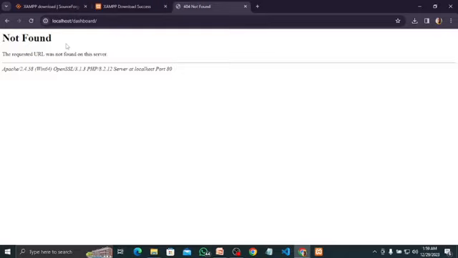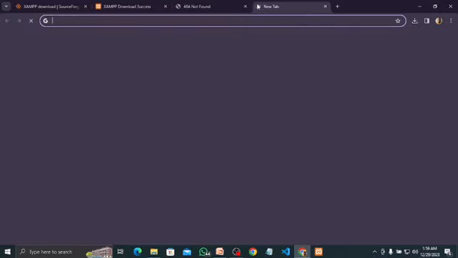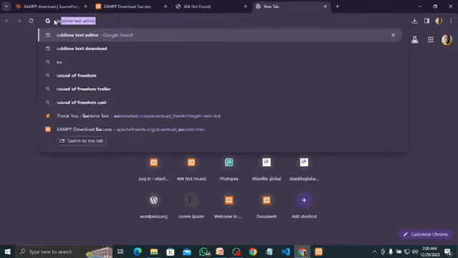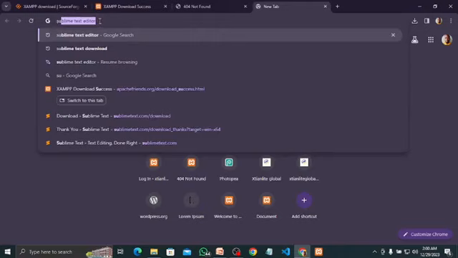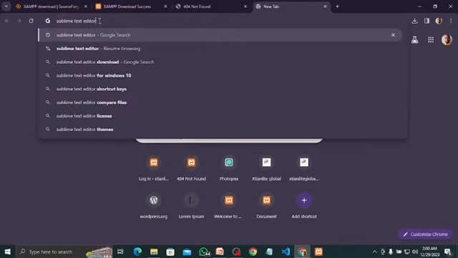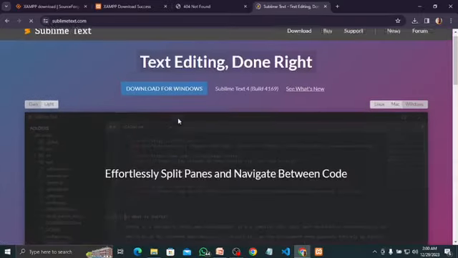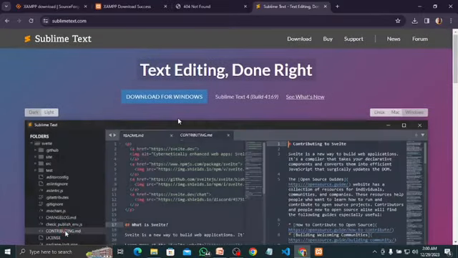In order to do that, go to your browser and look for Sublime Text. Click on Sublime Text Editor, or go to sublimetext.com, then click on download.